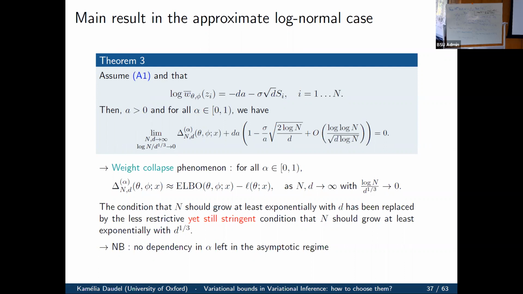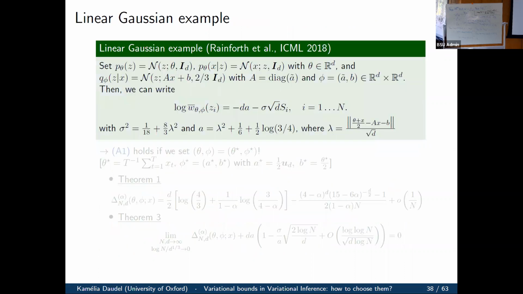Okay. All right, so I'm going to give you a slightly more involved example. And what I mean by involved is that it appeared in the literature. So it's incredible that we can make our assumptions fit in that framework. It was introduced in a paper by Rainforth et al. in ICML 2018. And it's a linear Gaussian example. So, not the fancier stuff around, but still an improvement from the Gaussian example I had before.